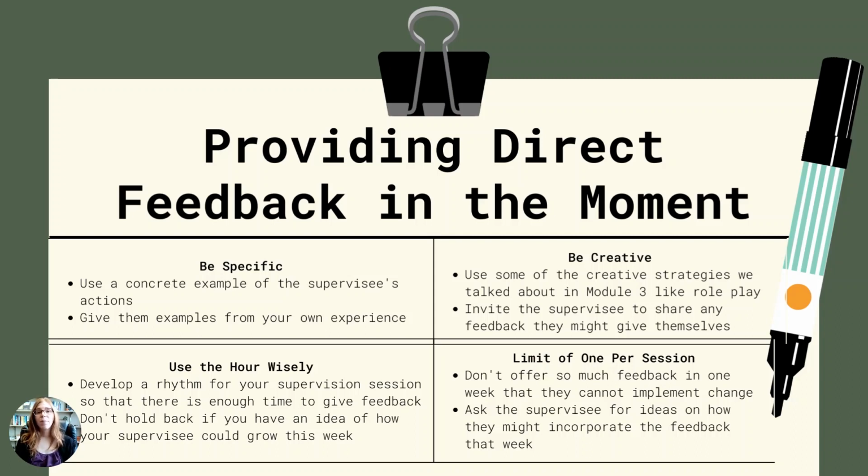And really maybe keep it to one per session. If you tell them 5 different ways to grow this week, then obviously that's overwhelming. It's too much. It makes them feel that they're not doing a good job. So don't offer so much feedback in one week that they can't really implement the change.